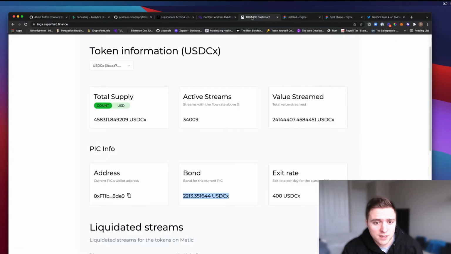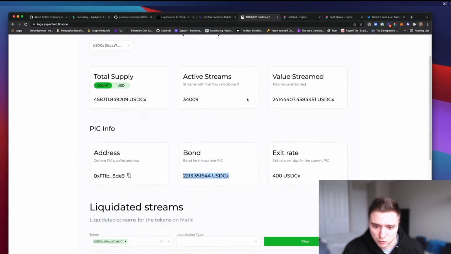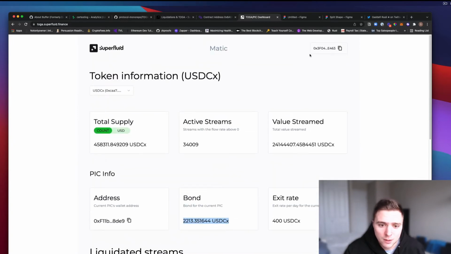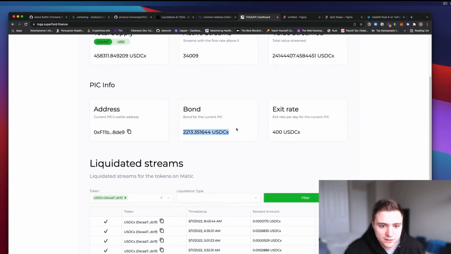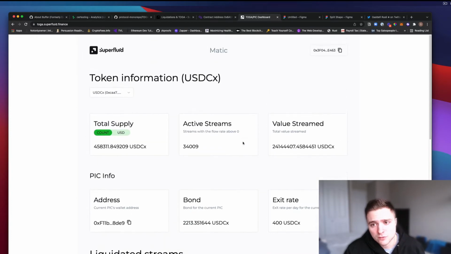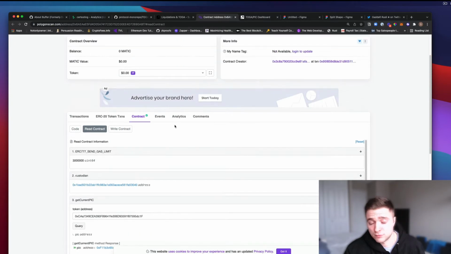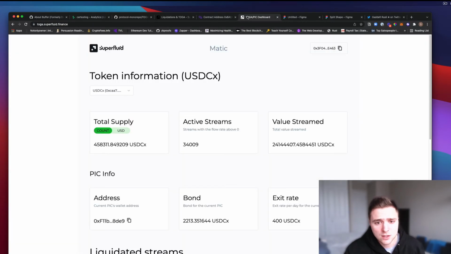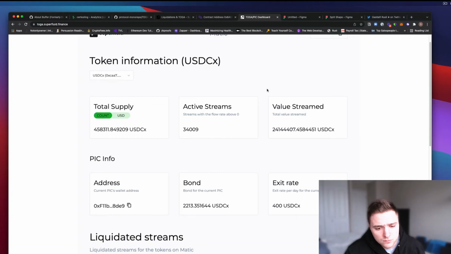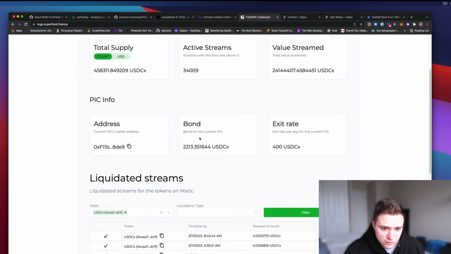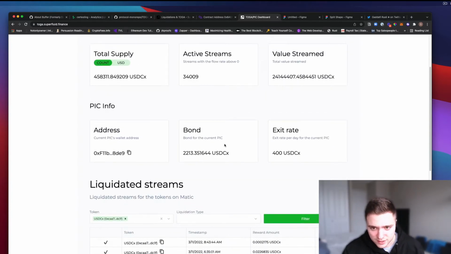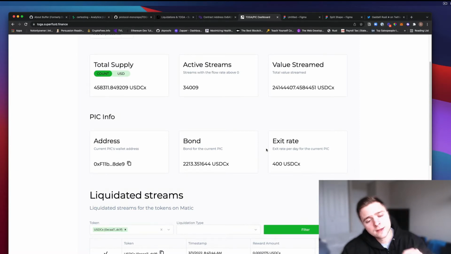So if you want to become the PIC, we've built a dashboard for you to manage your PIC positions. You can, if you'd like, connect a wallet and decide to become the PIC for a given token. You could do that either on Polygon Scan, on the contract directly by sending tokens, or you can do it in this dashboard. You can manage your positions here. So for example, if I'm the PIC, I'd be able to see all of this, and I'd be able to see the exit rate and all of this stuff. Obviously, this could have the potential to become a solid business, right, for entities that want to do this professionally.